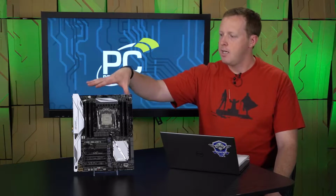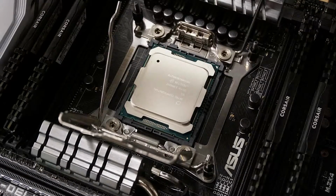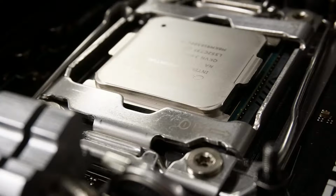You can see we've actually got the 6950X here installed in our brand new Asus X99 Deluxe 2. A lot of motherboard vendors, including Asus, are sending out revamped X99 motherboards to support the platform. This one has a lot of USB 3.1 on it and stuff like that. A lot of interesting changes, and of course, LEDs on the PCI retention brackets. More on that at a different time.